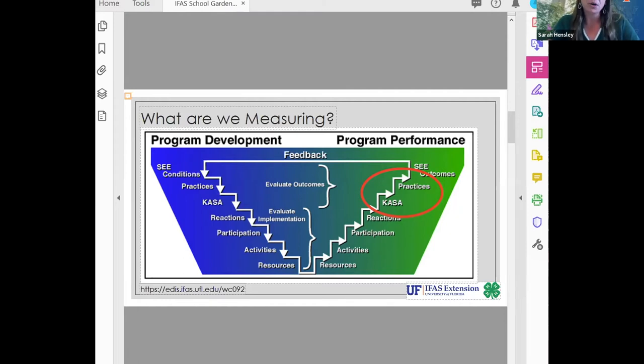So when you talk about program development and evaluation, sometimes we want to jump right into behavior change, right? But again, thinking back to the story that you're telling and how your school gardening program fits into your longer term overall big picture program, you really need to start and think, are these youth going to have time to adopt a behavior? Or is it better for us to look at telling a story about aspirations to encourage healthy eating practices at home or sustain buying fresh fruits and vegetables in the supermarket, right?